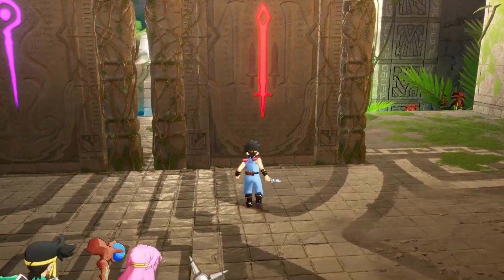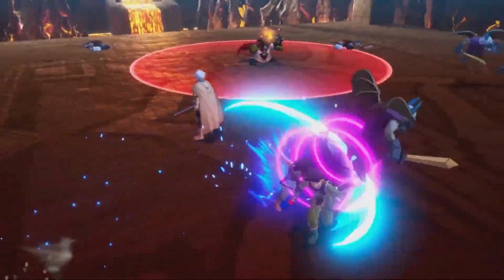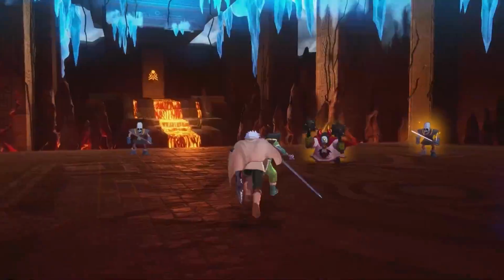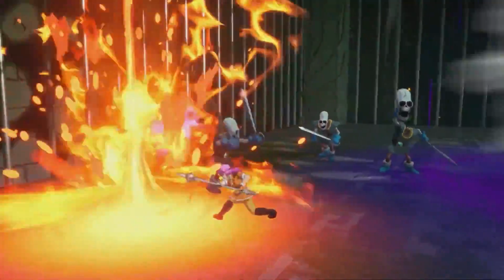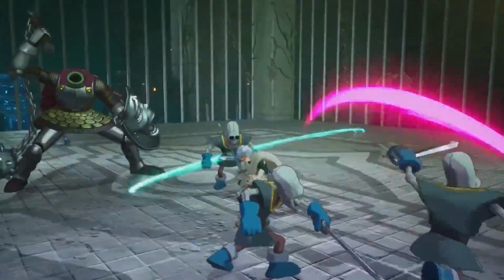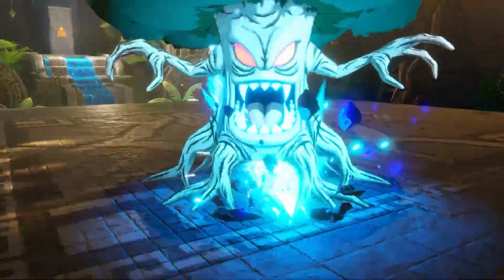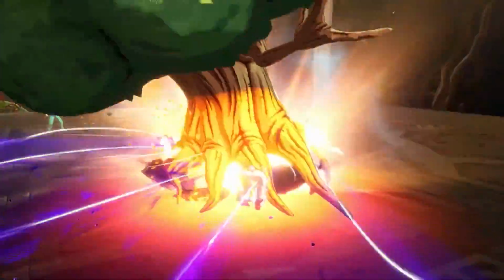Wait a second. This is interesting. I like this idea. I think this is fun. Wait, so okay. I'm assuming most of what you're doing in this game is running from place to place, essentially just doing this action combat over and over and over again. Is it interesting, fun, varied? What are the powers like?